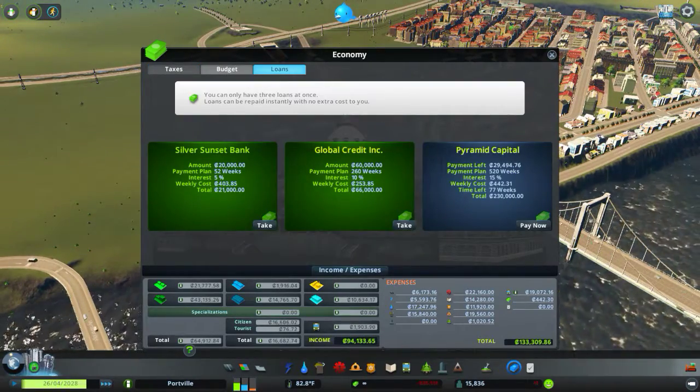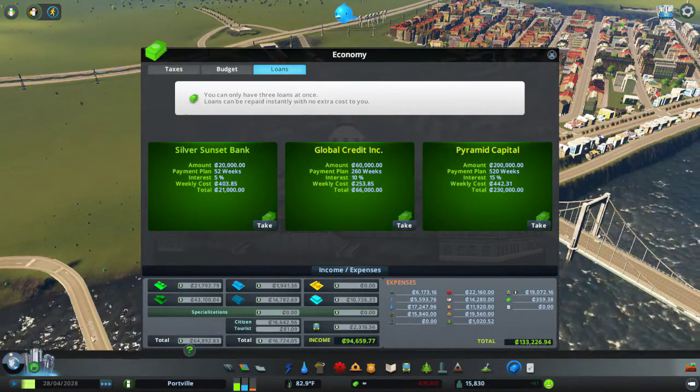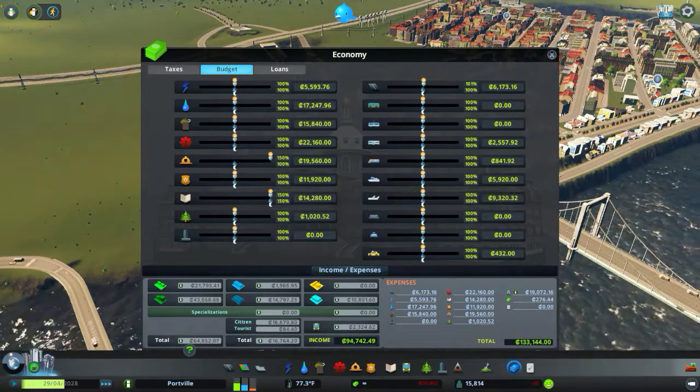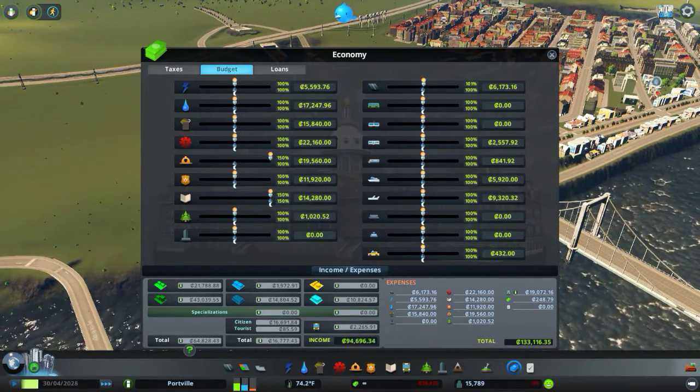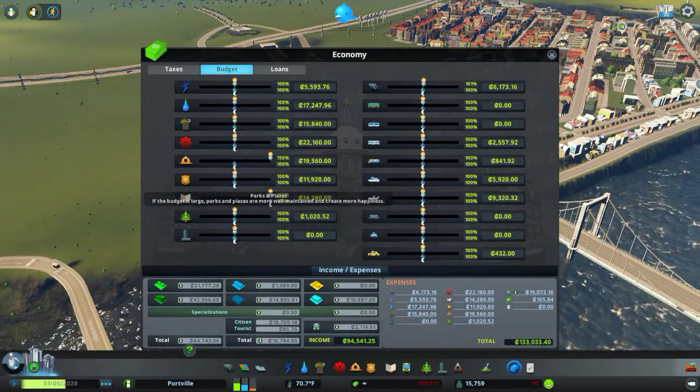But going in to... pay now. There we go. Now it's all possible again. Going back into this. Basically, I can turn this down, etc. I can turn certain things down and certain things up.